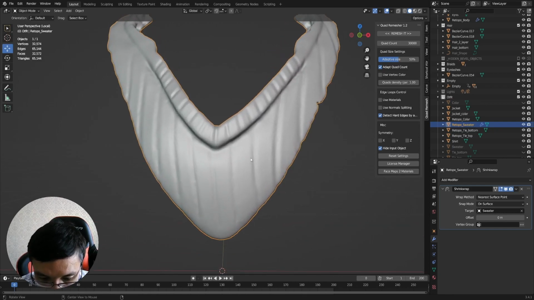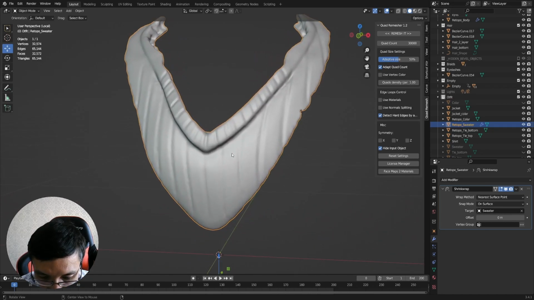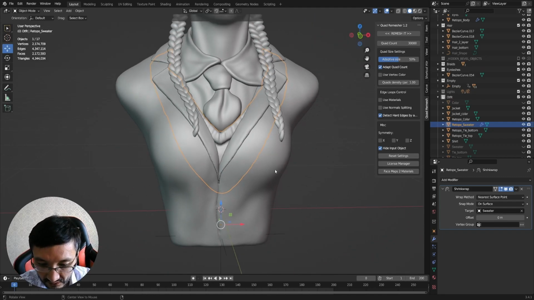Shade smooth. Yeah, I think it's okay from this distance. Okay, I will leave it like that for now.